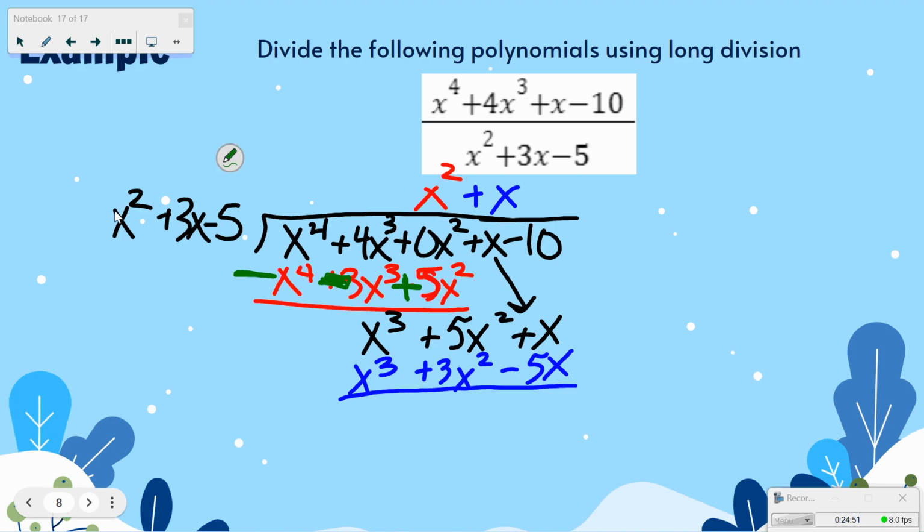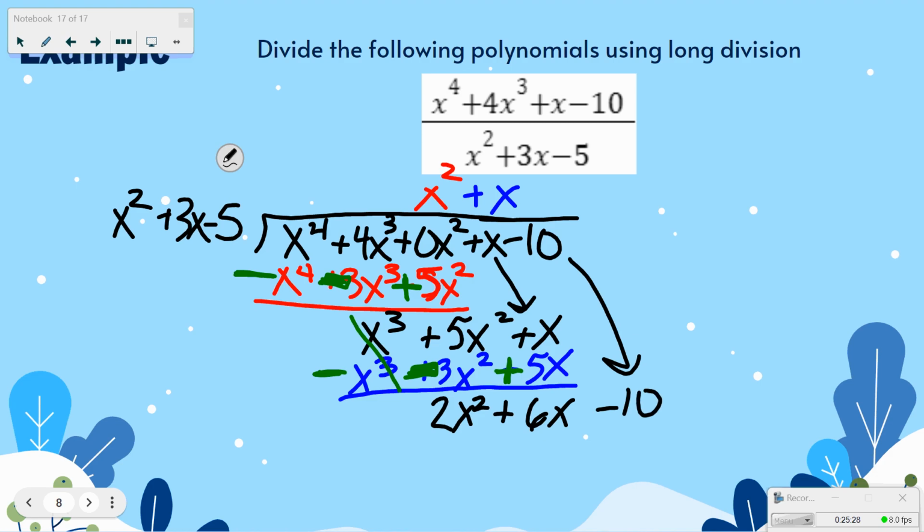And next up, what do we do with these terms? Subtract. So how do you change all your signs? Minus here, plus here. And I know my x cubed minus x cubed becomes 0. 5x squared minus 3x squared would become 2x squared. And then x plus 5x would become, great job. And then what do I still need to remember to do? Great. See, it's just that same process over and over again.